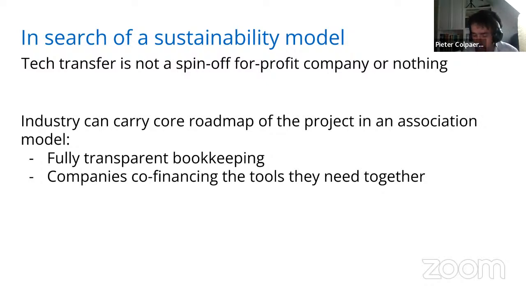And in that, I think for industry, the selling point almost of Comunica, or this association model towards industry, is, look, you funded our research somehow, whether through taxpayers' money or through a direct bilateral contract. In the case of Enno, it was actually a bilateral interest, and they actually funded research. But of course, they need it in production. So we need an association model in which they have equal saying rights and equal power to influence the roadmap, so that it can also be fully taken up by industry. In that sense, fully transparent bookkeeping will make sure that everyone can have trust to jump into the association.